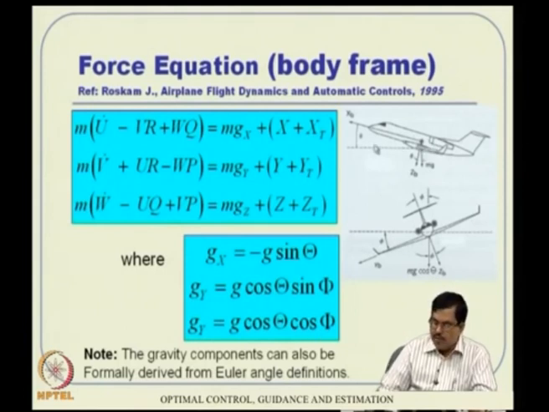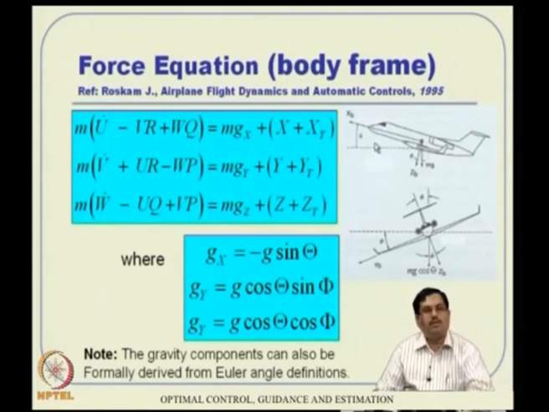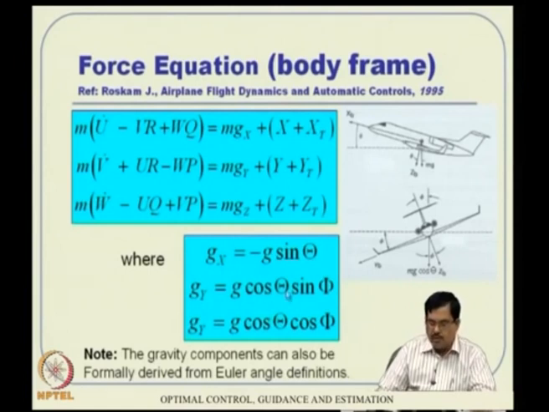And then if it is not only pitched, but after pitching it is also rolled. This is the pitch angle, there is a roll angle also, and this roll angle will generate these two components. So, one is g sin theta, which is opposing the x vector. Then g cos theta will have two more components, g cos theta into sin phi and g cos theta into cos phi. One will act along the y direction, one along the z direction. It can be derived more formally also, we will try to see whether next class probably. But pictorially you can see that one component, mg cos theta here, will have two more components depending on this phi angle. So mg cos theta resolved into cos phi and sin phi components will act along that.